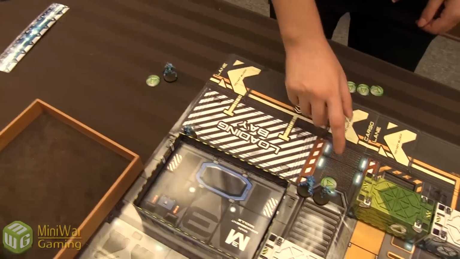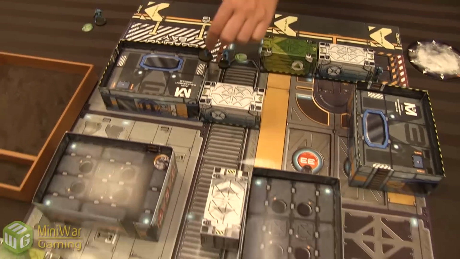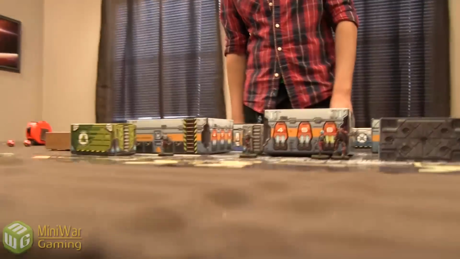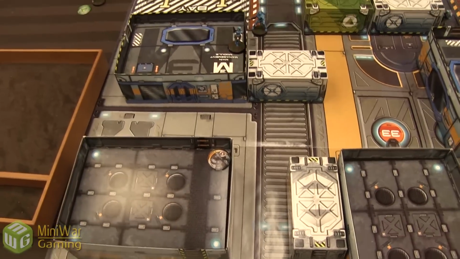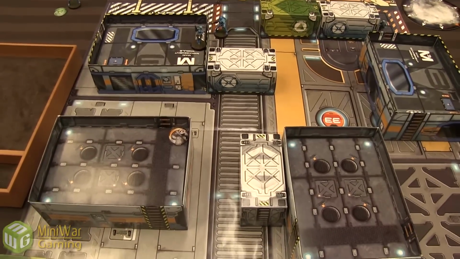Oh wait, so order going on this Fusilier right here. Walking 4. Yep, no ARO because I can't see anybody. Oop. And I think... No, I can't quite see you with this Fusilier yet. So I have a choice here. I could ARO at this point with my camo token, but it would reveal him. I think he's going to stay where he is.